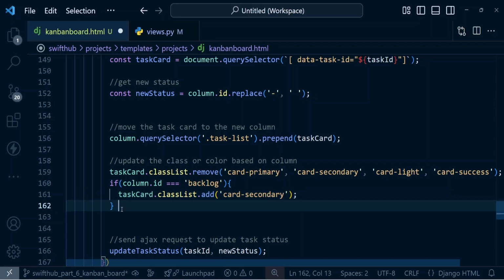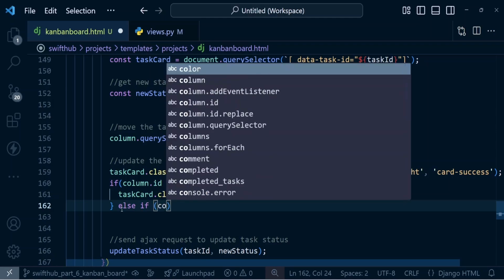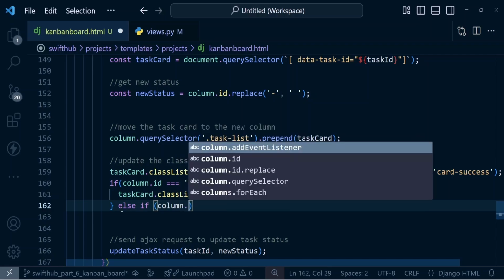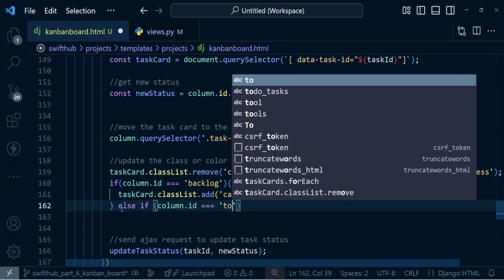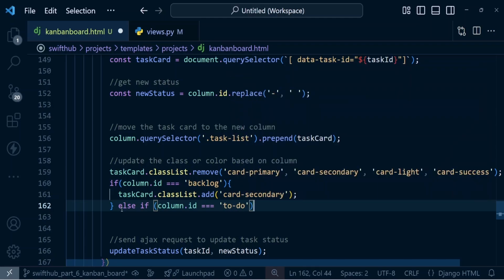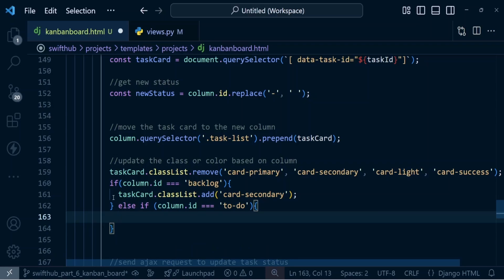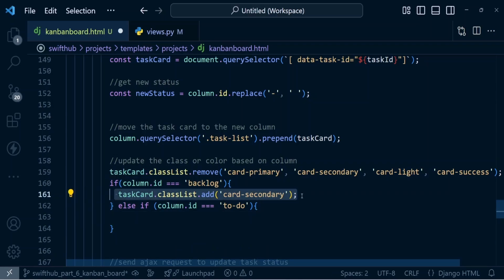And the else part is just gonna be else if, and we also want to check the column ID. So if the column.id is equal to to-do, so we say to-do, then we need to make a condition, we need to set it like this, and that is going to be task card dot classlist dot add.